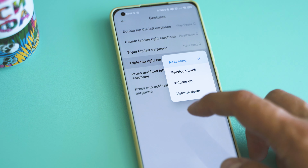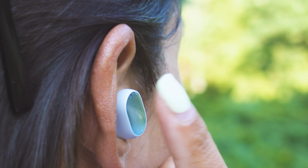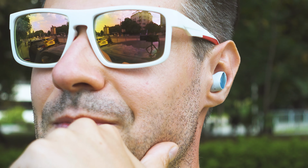Despite these minor shortcomings, I do believe this is probably the best buy of the year, especially if you're looking for great sound, effective noise cancelling at a budget of around $60. I don't think there's something that can beat this price and the feature pack right now. And in terms of comfort, nothing you can wish more from those. I know that music is magic, and enjoying it into its full absolute quality is so important, so I guess that's a perfect fit.